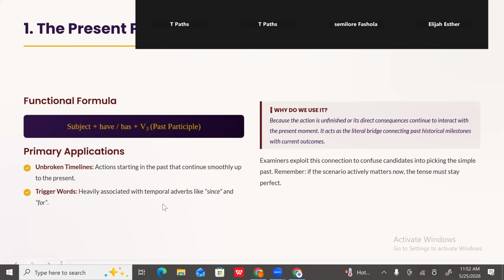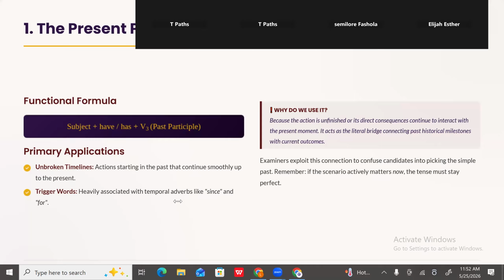She will go with has. You cannot say she have. Plus the verb three. This is the verb three, eaten, her breakfast. So this is a typical what? Present perfect. It happened in the past, but it still has consequences. We are still saying that she has eaten her breakfast.